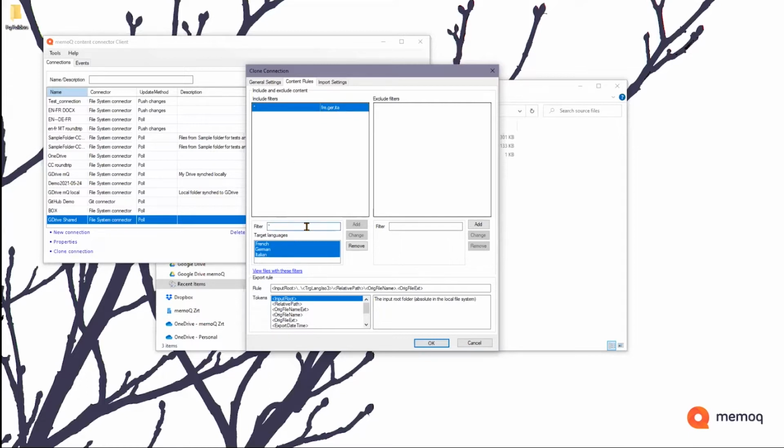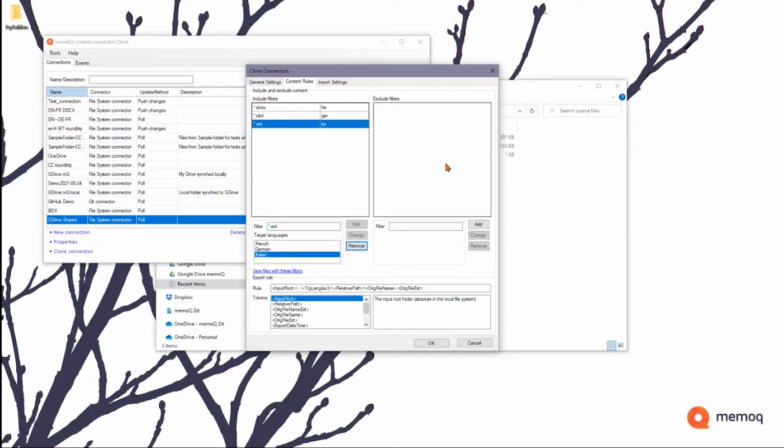But we could, of course, change it, remove this binding, and say that all files that are, let's say, doc files, so Word files, will be only imported into French. And then IDML files will be only imported into German. And then only XML files will be imported into Italian. Of course, in real terms, it probably doesn't make much sense. But we can imagine a situation where we want to have some files translated into a group of languages, and then some other files translated into another group of languages.